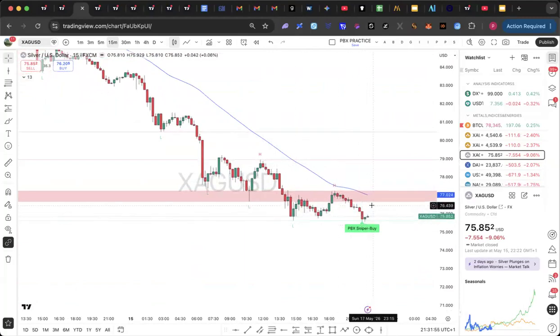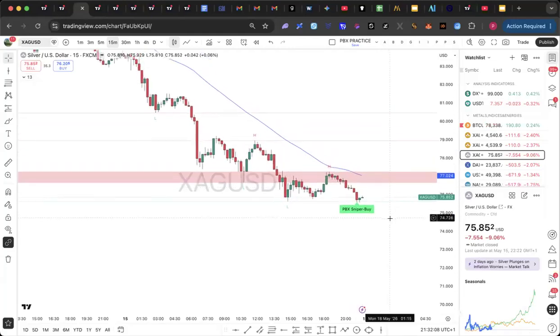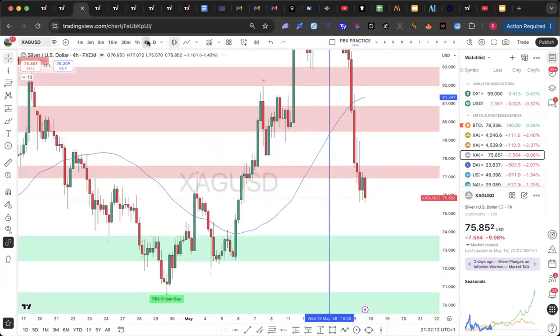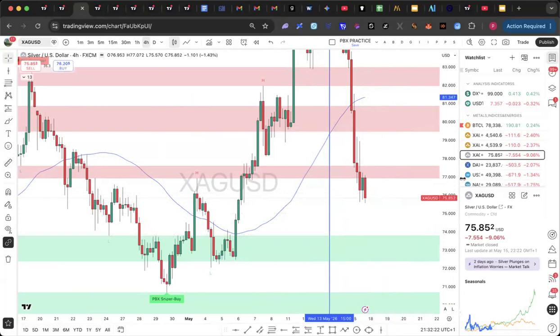This is just going to form a pullback. So that means you're going to be seeing XAG returning back to this point, that's 77 point something or 76.7. And then you are going to have more sell. So if you target it as the market opens, allow the market to pull back, then we're going to have more sell on XAG. You pull back to this point, then you're going to go down to this point. So that's going to give you much money, right?